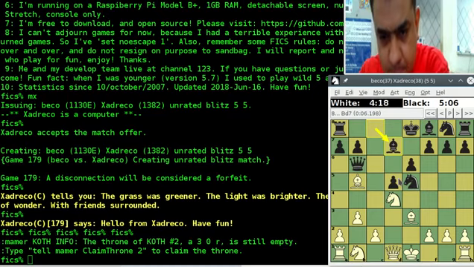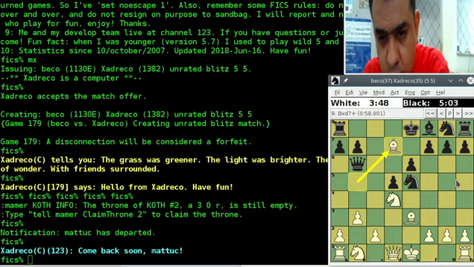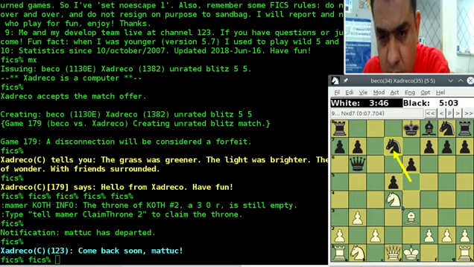Maybe if I take that pawn. No. Yeah. I guess I have something here. Yes, maybe I have something here. If I take, it needs to take with the king. If it doesn't take with the king, it's doomed. So, yes, it has a discovery.